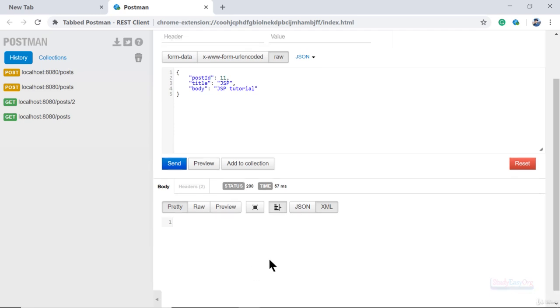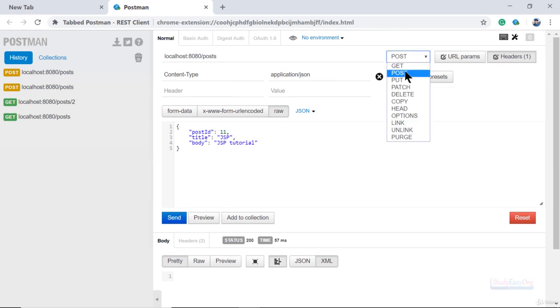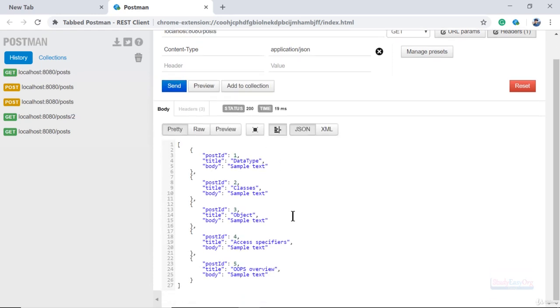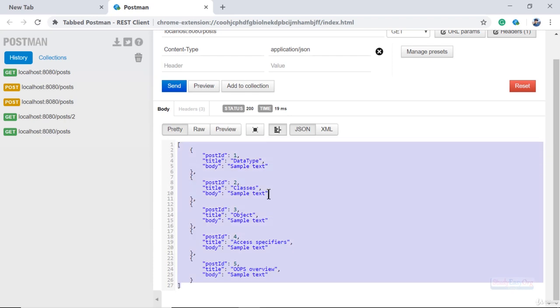Now friends, again if we get the entire list again, we should get a new list where a new element would be added. But somehow there is no new element added. Now why it happened and why we are not able to add in a new element in our list is something which we will check in our next video.